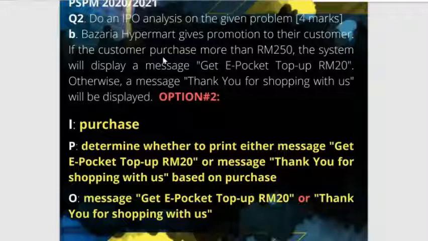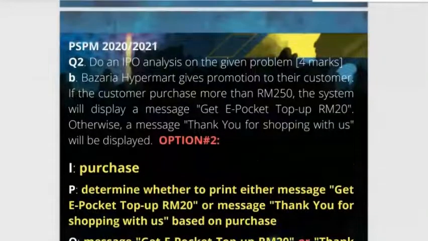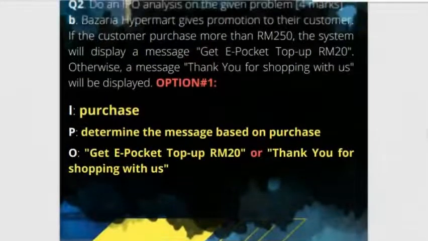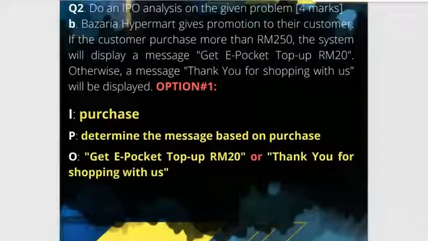Okay, this is the longer version. The shorter version is acceptable as well, same question. Okay, here you can see the input is purchase as well, but the process here is determine the message based on purchase. Okay, as simple as that. Determine the message. The keyword here is determine.